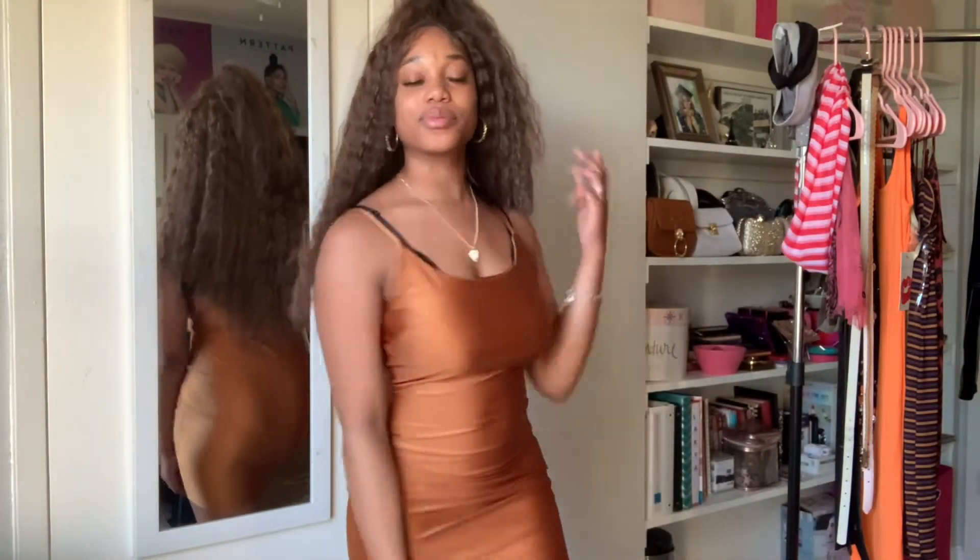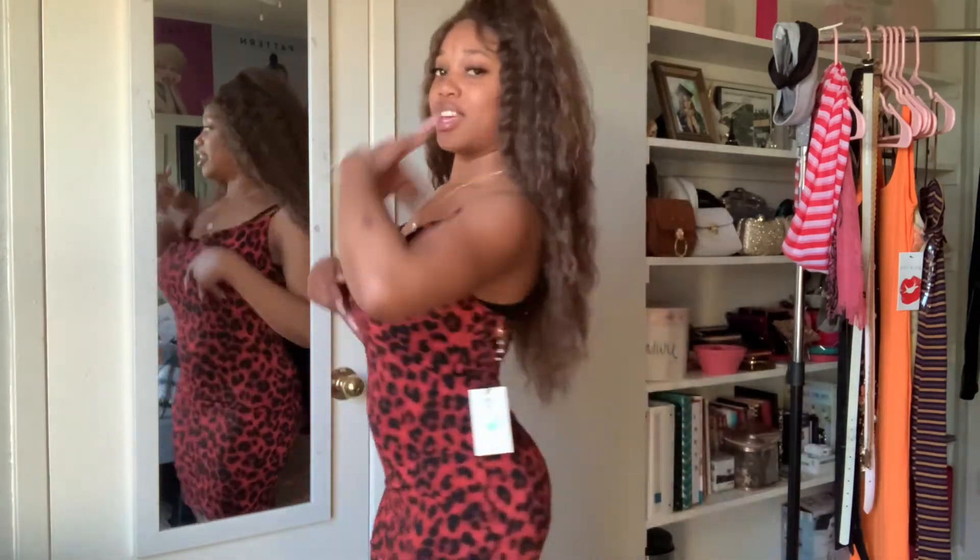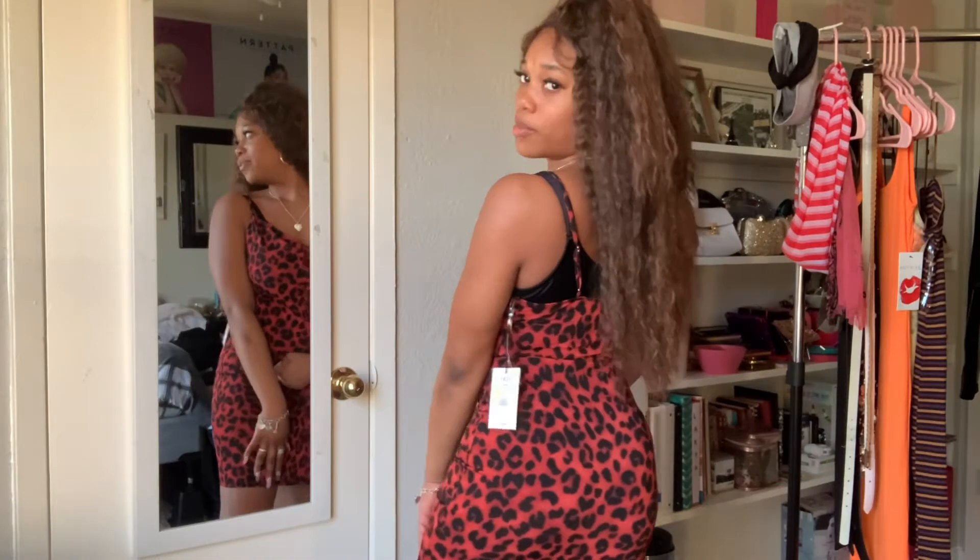So this is the second dress and oh my gosh, look at how it just perfectly lays on my body. Look at the mirror — come on! It feels so soft, it's stretchy, it's not tight at all even though it looks like it. It's just hugging the curves all in the right places, and the color and the cheetah pattern is just so pretty. I love it.